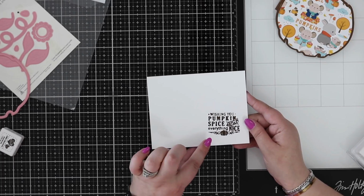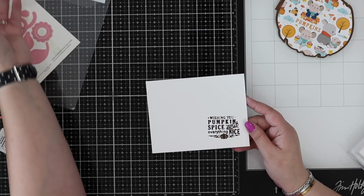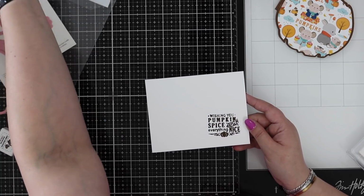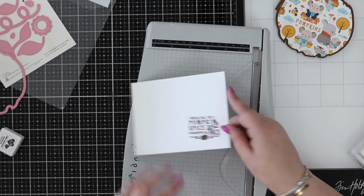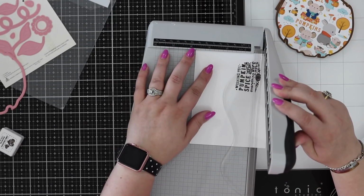And because this is a hybrid ink, if I wanted to add any colour to it, I can do that without having to worry about it, because it's a detailed stamp. I can use watercolour or I can use alcohol-based markers. I'm not going to have any problems.